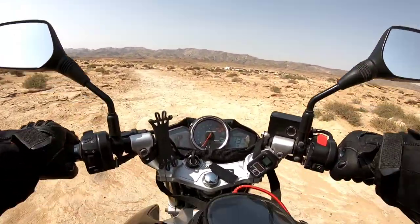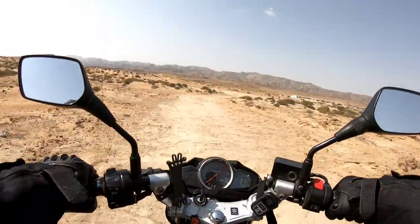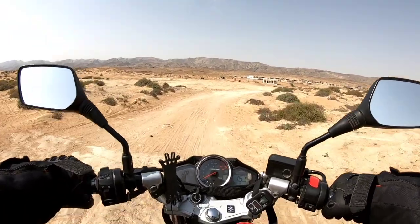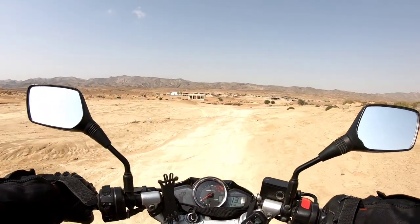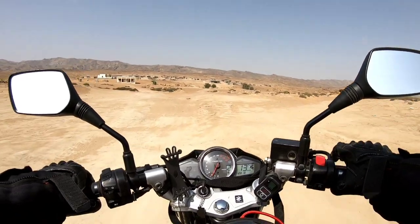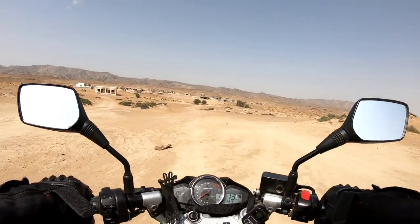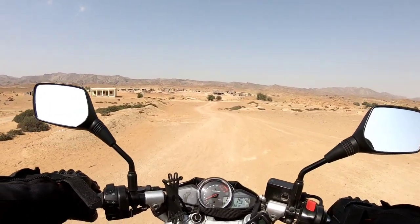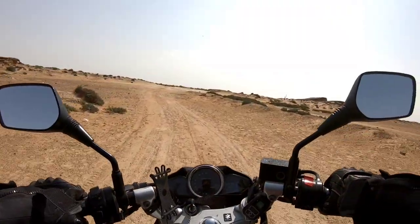So overall, my conclusion is that this bike is, again, a wonderful offering by Suzuki. Rarely do you find anything that Suzuki offers that is below par. This is well above par, 250cc, so it's cheap to buy, and it'll do everything that you can expect of a 250, but it'll do much more. It'll compete with the bigger bikes, I'd say up to 600cc, and I'm not talking about speed, but I'm talking about keeping up, doing whatever the bigger bikes can do. Okay, on straights, it's going to fall behind, but on bends, it will hold its own.